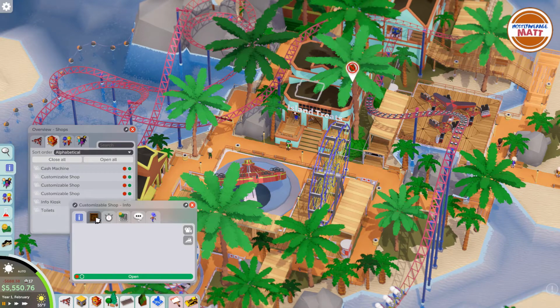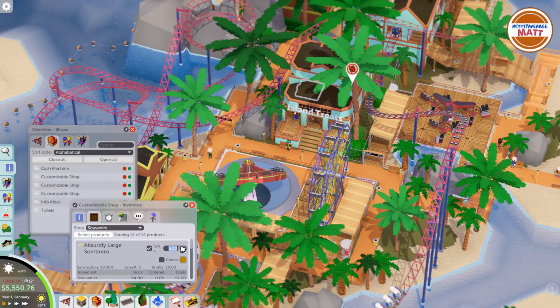And the souvenir. The absurdly large sombrero, that should be, ooh, $7. What else? Cowboy hat, $7, obviously. The sun visor, $4. Oh my gosh. We sell a lot of things here.